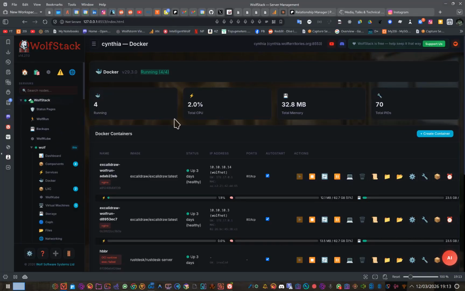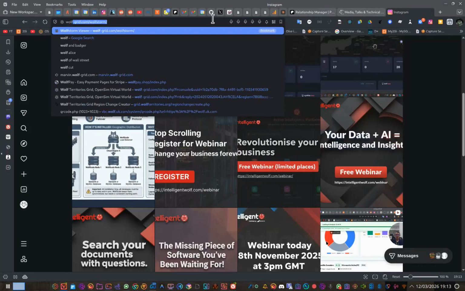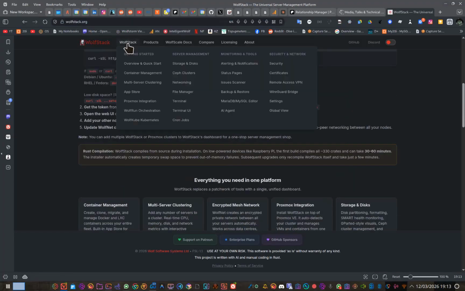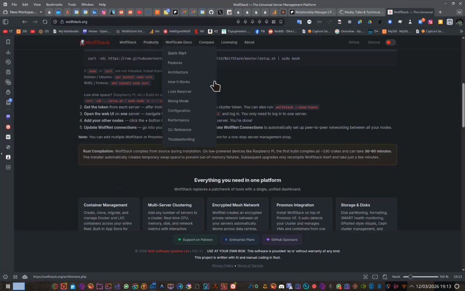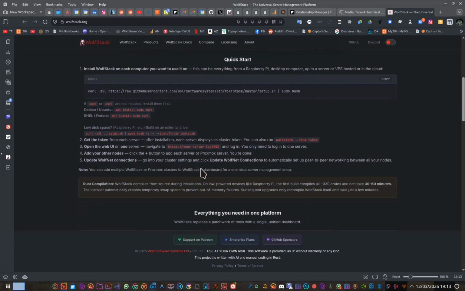So I hope that's helpful. If you want to install WolfStack, all you have to do is go to wolfstack.org. Okay, and just scroll down the page. There's a big menu here with loads of documentation and products and stuff like that. Just scroll down here, grab this and run it. We're running it on Raspberry Pi. We're running it on lots of different things. And the goal is to make it so you can run it on your fridge if you wanted to. So if you can find some computing resource somewhere, we want to be able to run WolfStack on it and make clusters out of it.